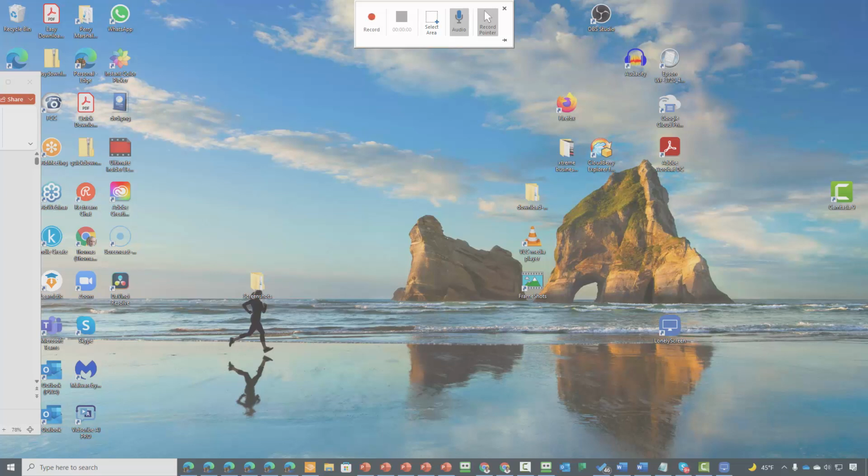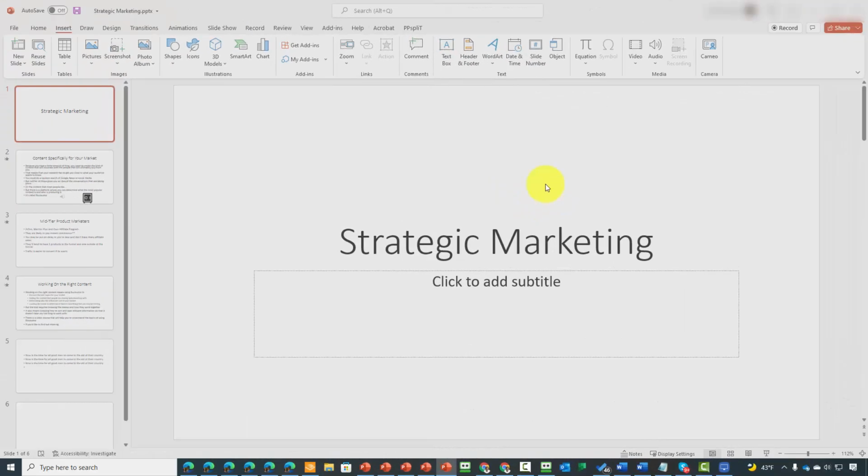And once we have our area ready, we are then going to click the Record button. And then we're going to move our mouse cursor in the area. And once you've completed your recording, in order to access the controls, you're going to hover all the way near the top of your screen, and you're going to see the controls come available to you. And you're going to be able to stop this window.